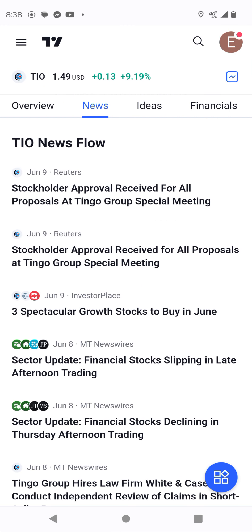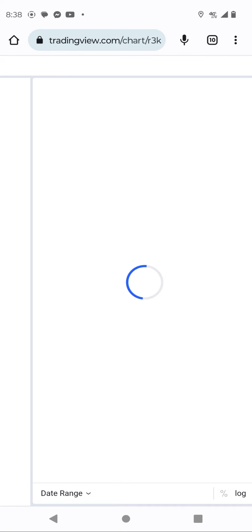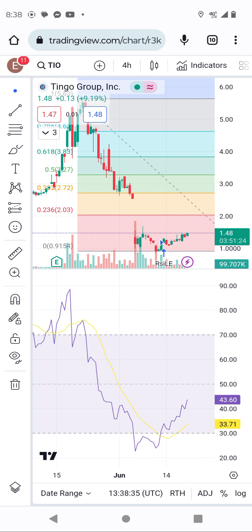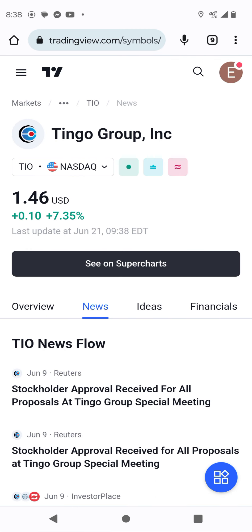CPI card — it's gaining 140, 150 percent. This is huge. I did a video, guys, I said Tingo 500 is coming. I don't know what you are waiting for. This is the Tingo — in here it's $1.46, but on the other side it's $1.50. So the other side is ahead. Thank you so much, guys. We'll be right back.